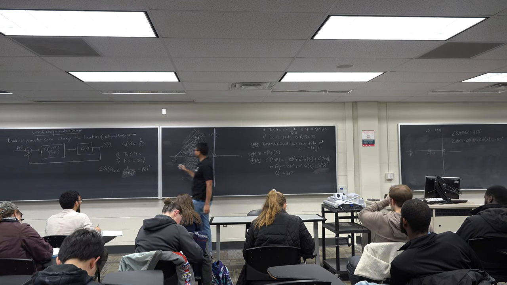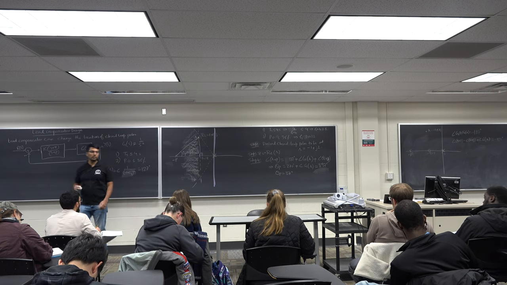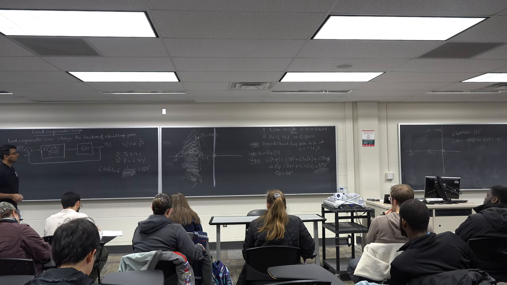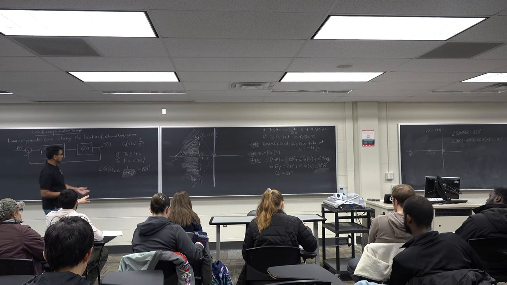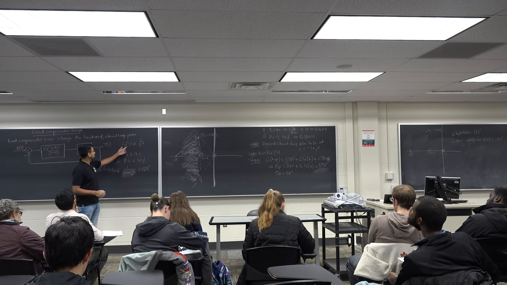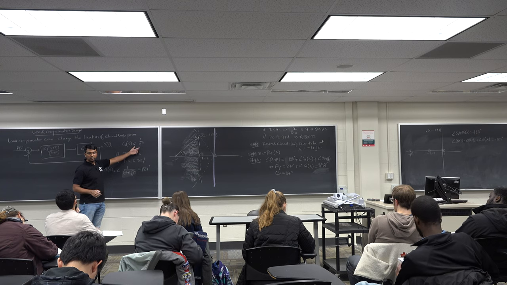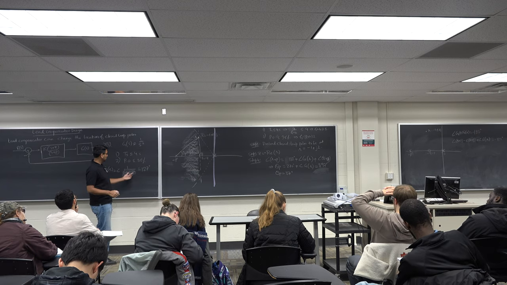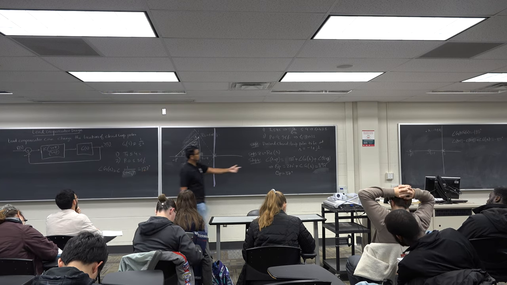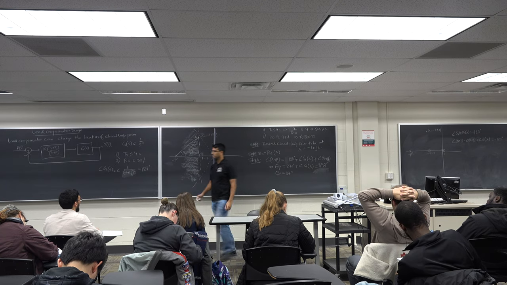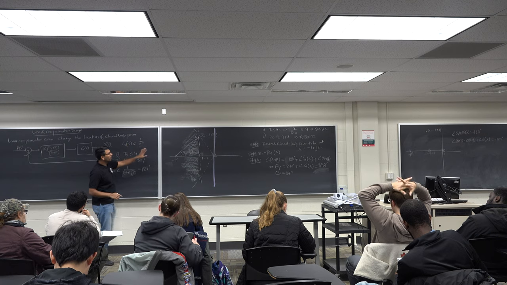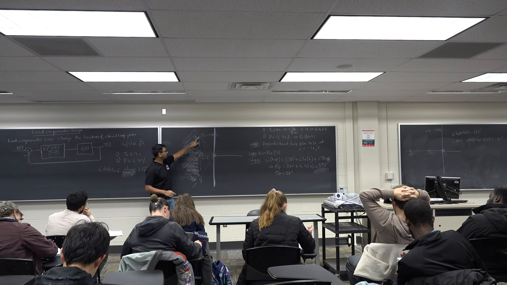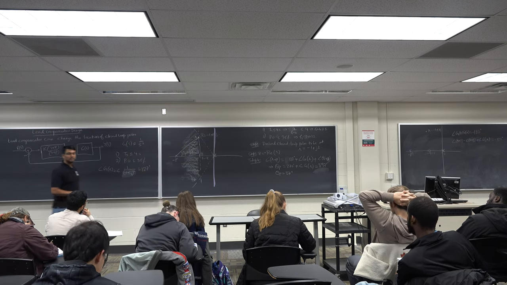Any thoughts on how I can compute the value of P? How do you know what this equation is? This equation? Yeah. So G of S is 1 over S square. And we want R, so this is G of R, right? Angle of G of R. So R equals S. Okay. So S is just a general point in the space. R is a specific point in the space.